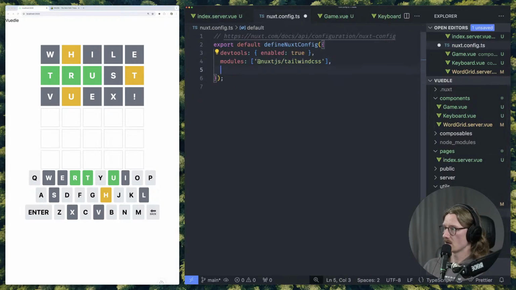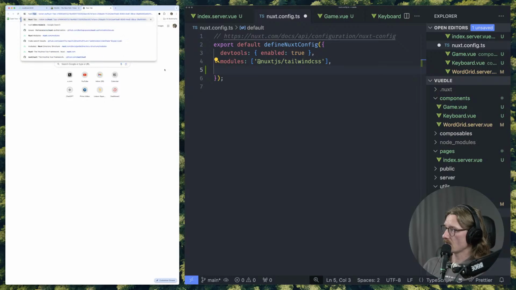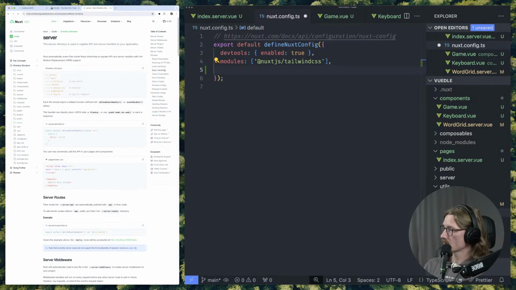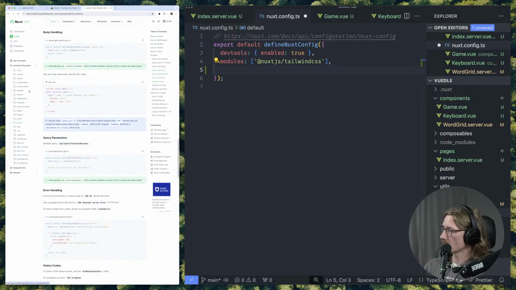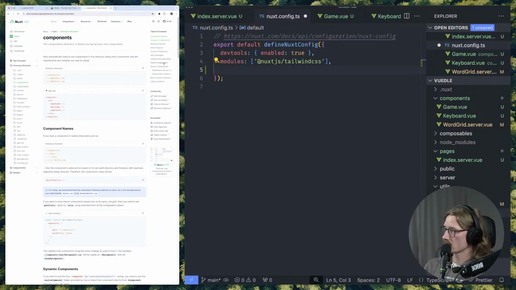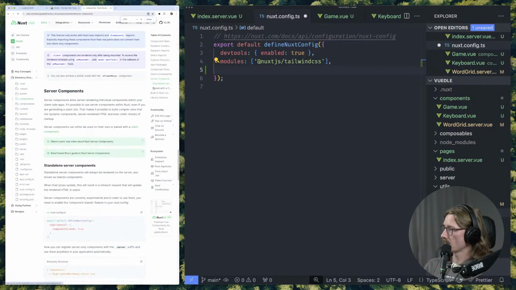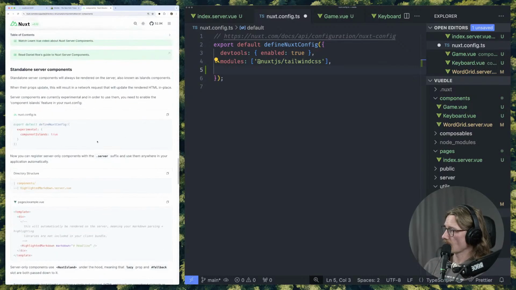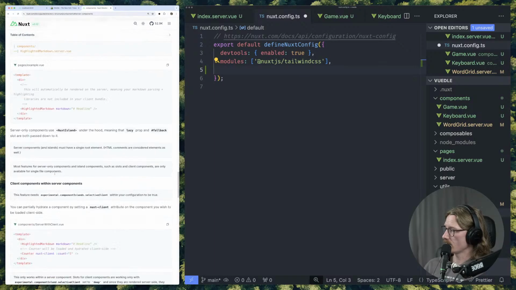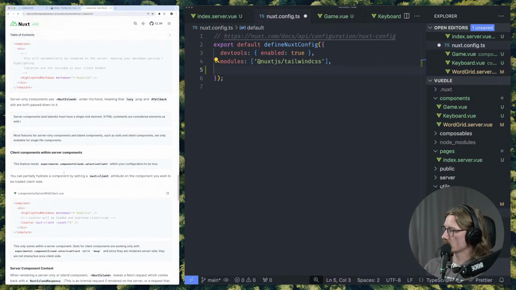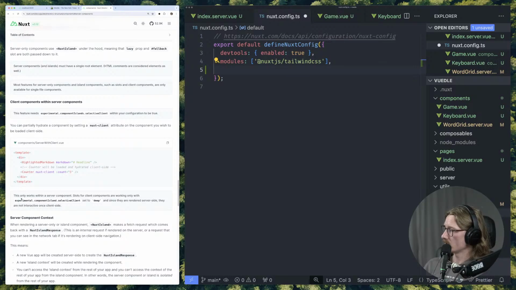add, there's a config option that I forget off the top of my head. Server, nope, that's wrong. Components, server components. Okay, so there's some config values that we need to do, namely experimental.componentIsland.selectiveClient, and then set it to deep.